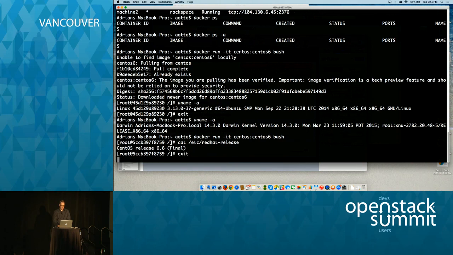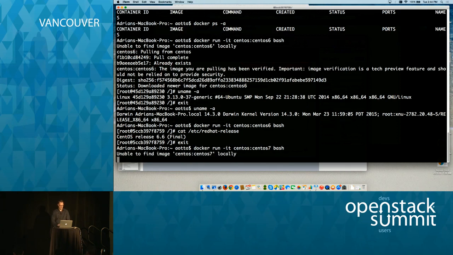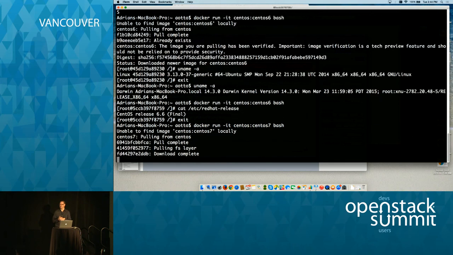Now let's say this time, instead of running CentOS 6, I wanted to run CentOS 7. It would download the bits that are different between CentOS 6 and CentOS 7, since CentOS 7 is actually a descendant or a derivative of CentOS 6. So it says I'm downloading only 77 megabytes here instead of the few hundred megabytes that I would expect this to be.